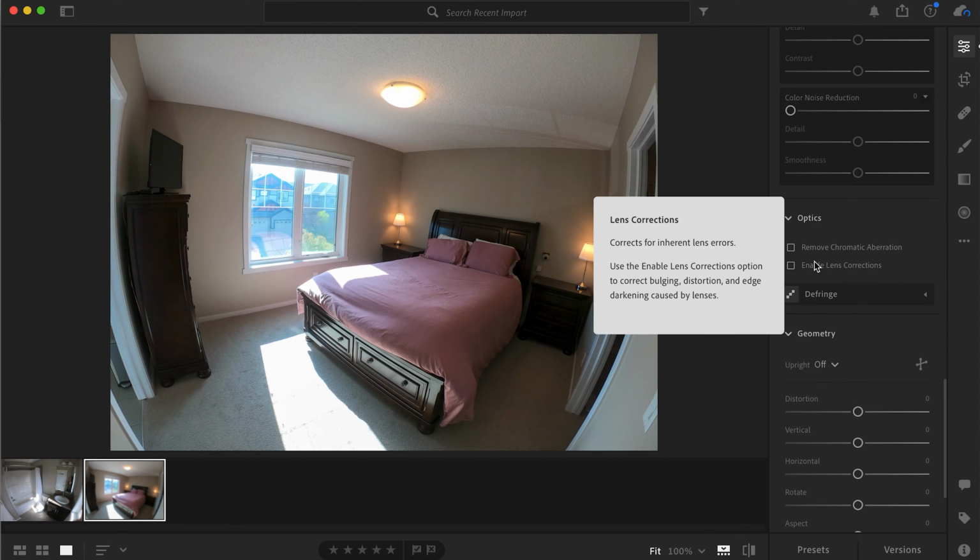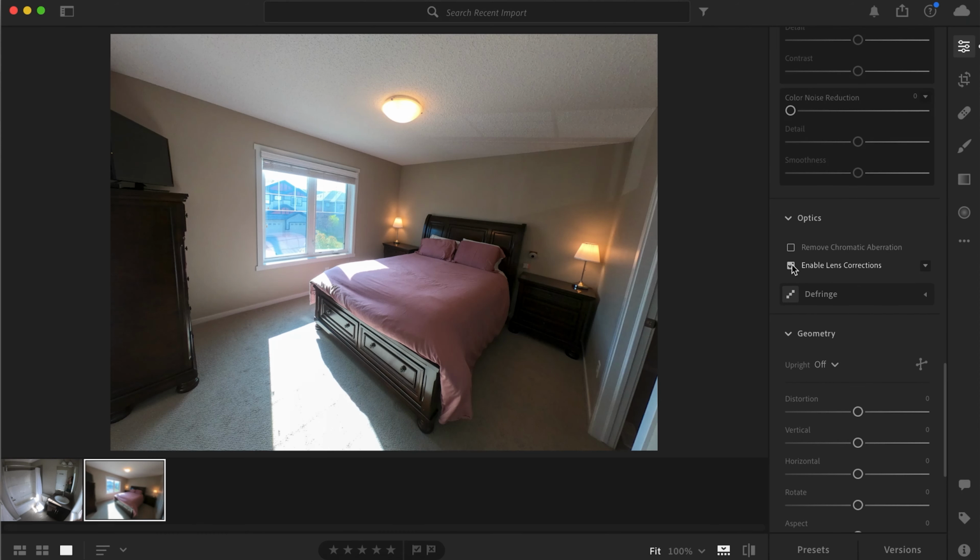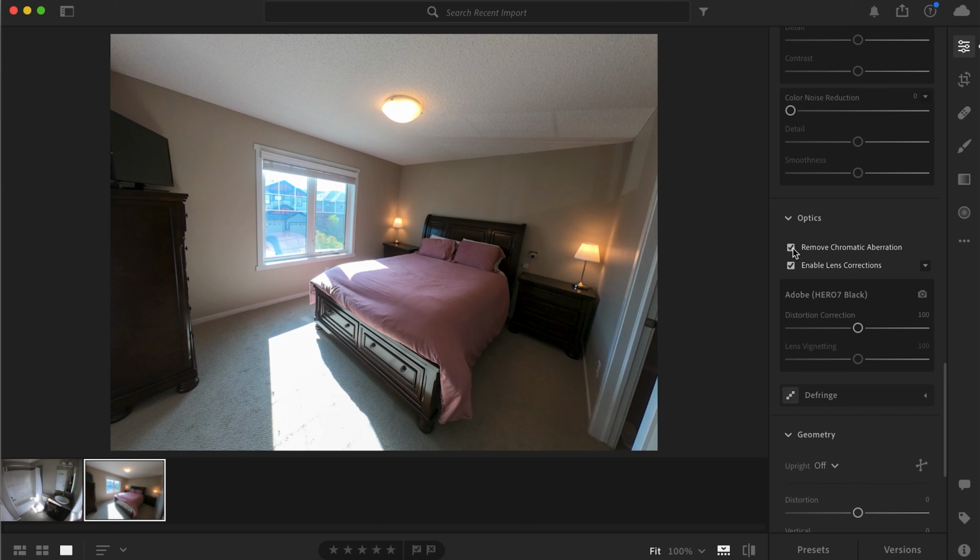You can now, with your iPhone, take a panorama with some of the old ones and you'll create this really good wide image, but it'll have a little bit of bow on the outside, specifically if you use a wide angle lens on your GoPro, for example. So what you're going to do is take that photo, put it into Lightroom, and halfway down there's this enable lens corrections button. You're going to click that and it is going to make your wide angle image look like one of those professional images.